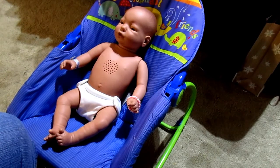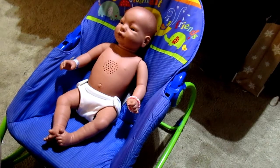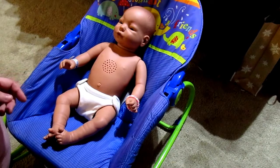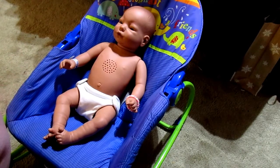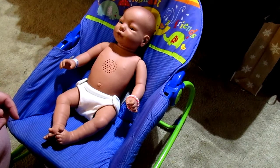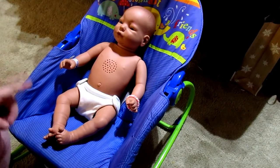I've personally never used these directions, since I've only had RealCare 2 babies for probably the last 5 years. Yeah, even before that. Before my son was born, I think I sold my last RealCare 2, and I just had 2 pluses. He will be 7 coming up, so probably for the last 7 years. So I've never had to use these because this only works on RealCare 2s.